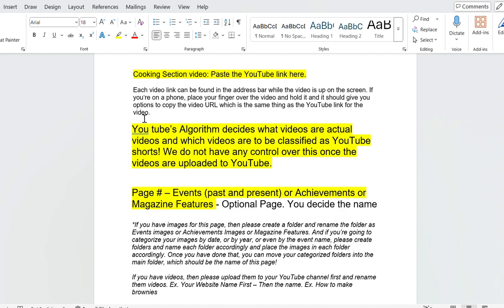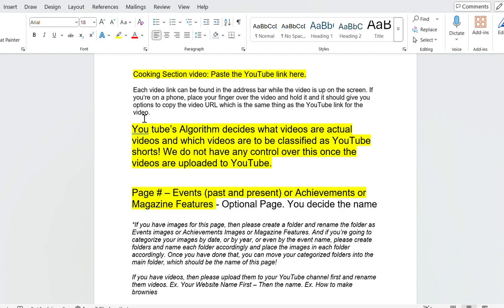If that video is to be placed under a certain section, make sure that you put the section name first and then put the video link. Very, very important, please listen to this. If you want that video to have a specific title, then you need to type it next to the video link so we know what to name this video, especially if we are going to add it to the website. Otherwise, it'll be just a bunch of videos on a website under a particular section. But you may say, hey, this video needs to have a specific name. Please make sure that you do that.